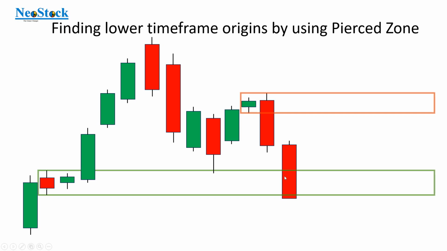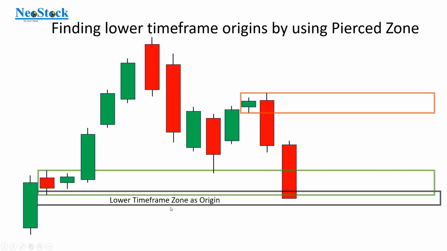See, prices are coming down and finally out of this distal line prices came. That means the entire order flow in this area is consumed. When prices reached exactly this level, let us assume there is a lower time frame zone as a horizon. See here? This is the lower time frame zone as a horizon. How is this zone there? A part of this zone is inside this zone and another part of this lower time frame zone is outside this demand zone.